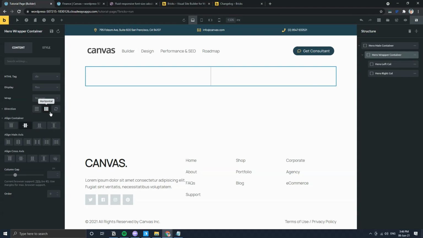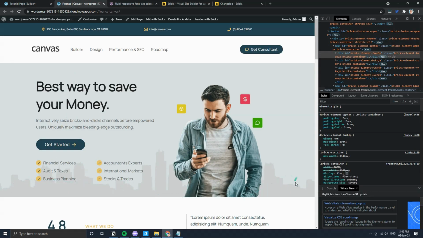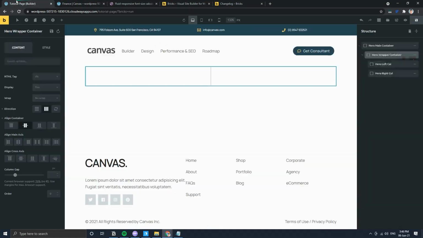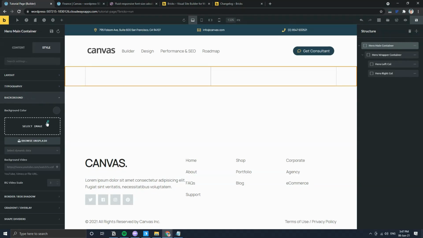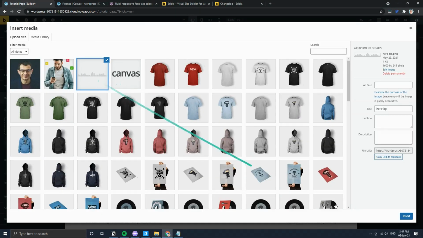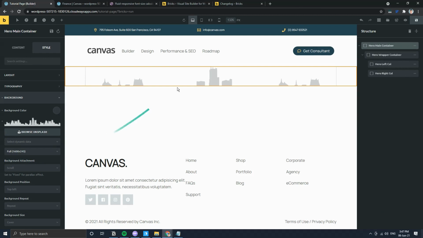Then I'm going to change this to horizontal, and you see this is a background image. So let's set the background image on the main container. Background select image, which is this. Insert. Okay.